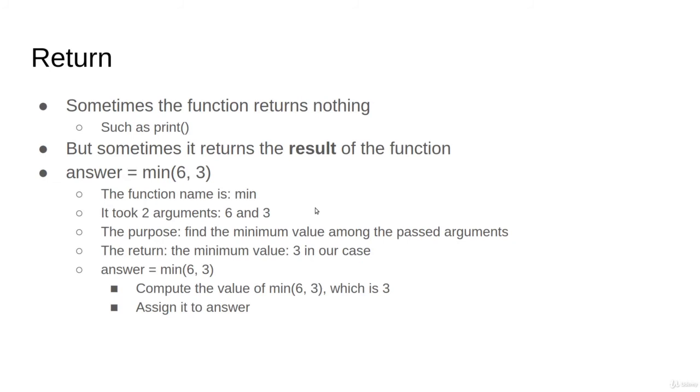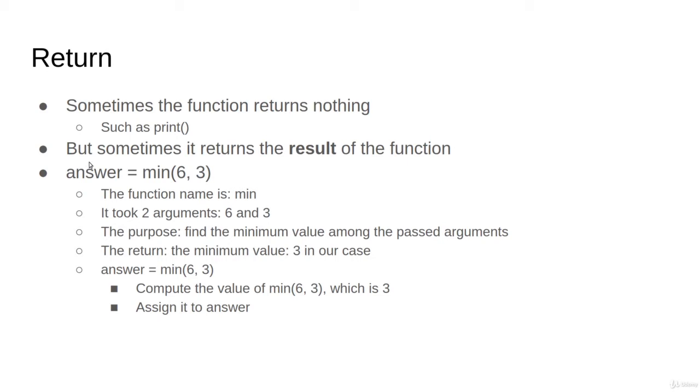Now there is a new concept here, the return. The function can return something. This means that when the function is done with the computations or whatever its purpose, it returns some message for you about it. The print function returns nothing for you, but sometimes a function returns something. For example, Python defines a function called min, and it takes, for example, two integers. It returns something, which is the result of that. The min function will compute which value is the minimum and return it.